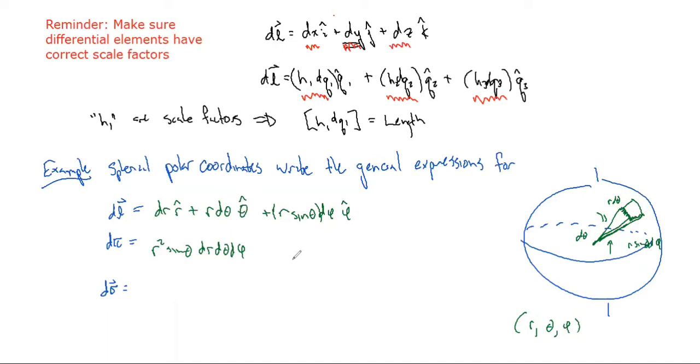Okay, but in general, what it should occur to you guys as true is that I don't have to do anything aside from just keep track of the scale factors, because all of these things are just scale factor times coordinate, scale factor times coordinate, and then product of all of them. So I can just say, look, scale factor for the r coordinate is 1, scale factor for the theta coordinate is r, scale factor for the phi coordinate is r sine theta. And these two things are a complete and sufficient description of the coordinate system. So you tell me it's an orthogonal coordinate system, and then you tell me the scale factors.